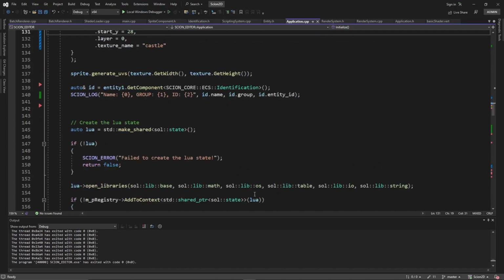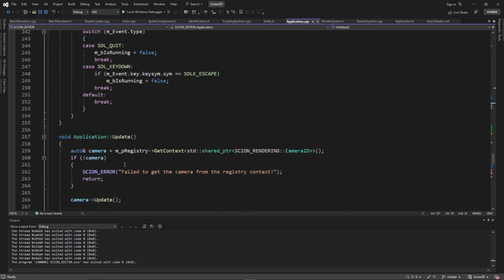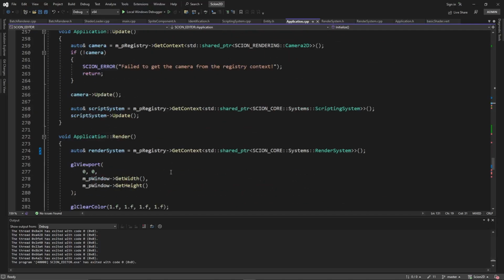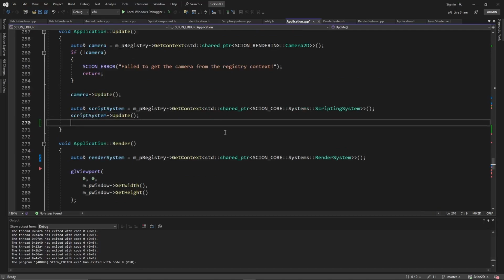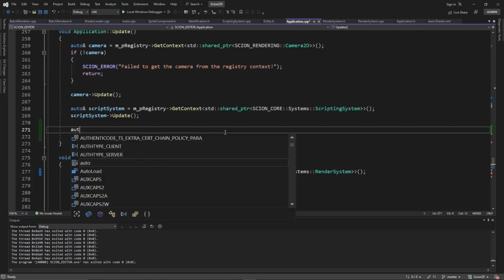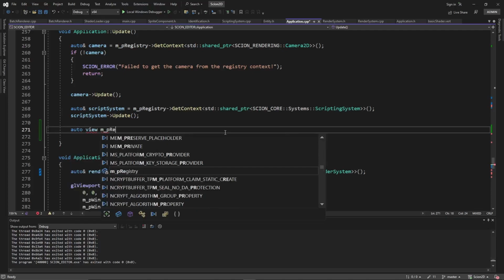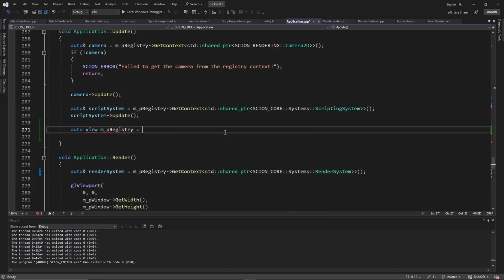Okay, so now in our update, let's go to our update here. So we're rendering, we don't want to touch that. So let's go here in our update. Right after our script system's updating, let's actually, just for fun, go auto view, mp registry, get registry, view.